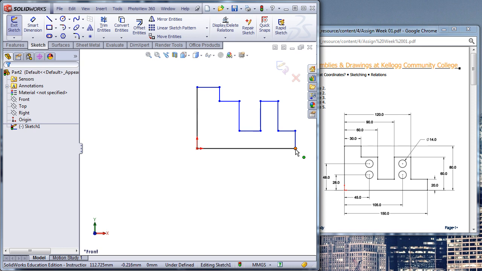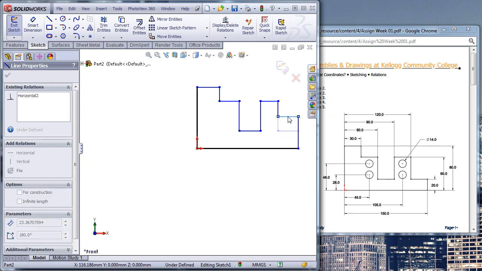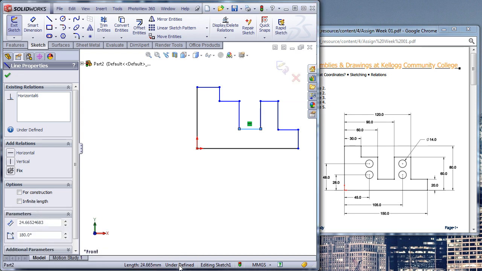The endpoint here is blue because it can move. I'm just dragging with the mouse, so it's a click and drag operation. So blue geometry, blue endpoints, they can be moved. They're not locked down yet. Our goal is to get our sketch fully defined, and you'll see down here at the bottom it says that we're underdefined right now.